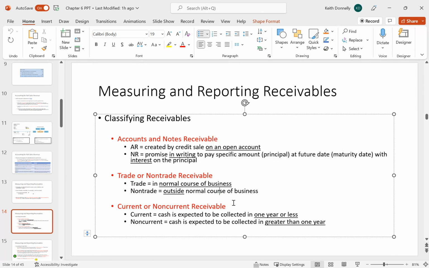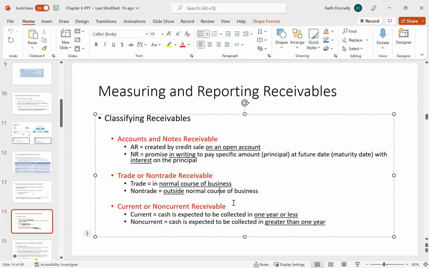Second way you can describe it is if it's a trade receivable or a non-trade receivable. A trade receivable would just be coming from the ordinary course of business. We sell pizza, we sell watches on account. Hey, it's our trade or business. A non-trade receivable would be more like one-off items. It's definitely more the exception than the general rule. So maybe you have a sale where there's money somebody owes you that's not from the ordinary course of business.